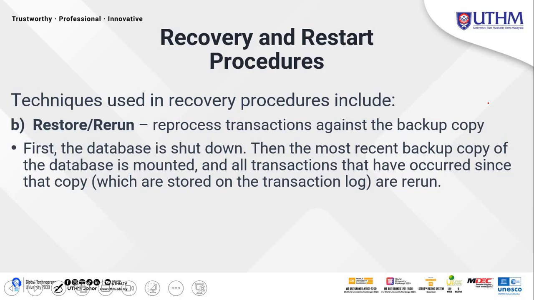Next is restore or rerun: reprocess transactions against the backup copy. The first database is shut down. Then the most recent backup copy of the database is mounted, and all transactions that have occurred since that copy, which are stored in a transaction log, are rerun. So when you rerun, it will retrieve the modified data or the old version of the data that you wanted to recover.